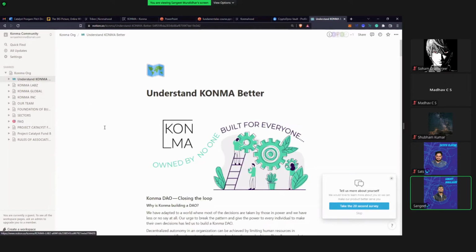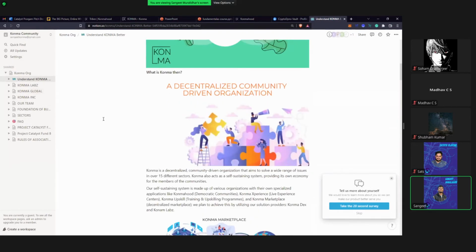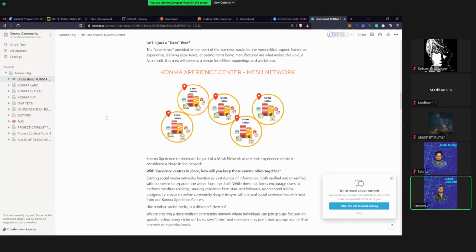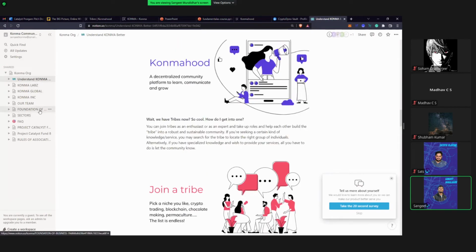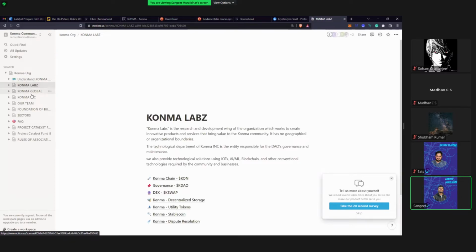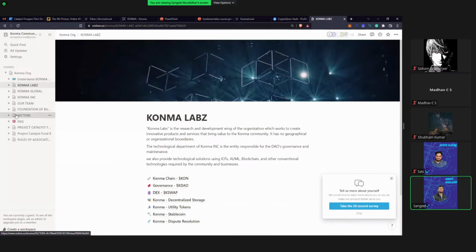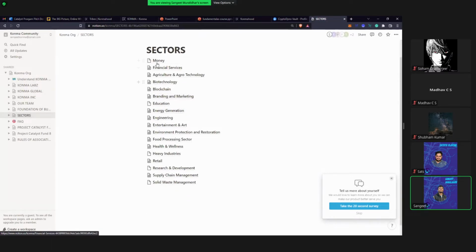All of this information can be made available to you if you want to read more about KONMA and see how we work exactly. To put things in an easier way, these are the 15 sectors that we target, so we are well capable of being self-sustained.